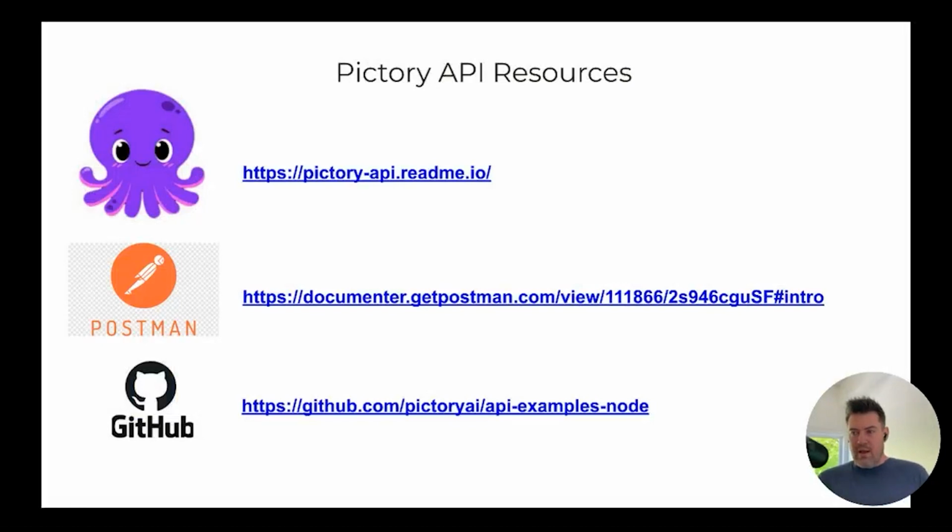So I mentioned resources. We have a readme.io page, which is basically where all of our documentation lives. This is public documentation. It has everything about our API, how to get started with it, how to make calls specifically to the API, and different workflows that we've outlined here within the web app. So again, these resources will be shared with you. This Postman link is another link to get started with testing Postman with the API, which is also available at the README site.